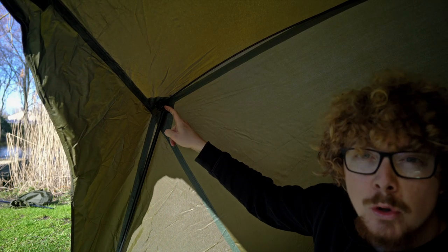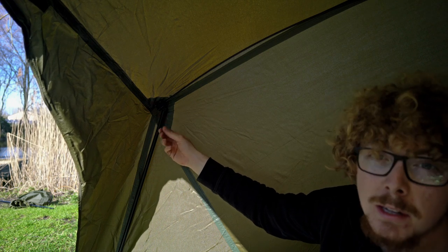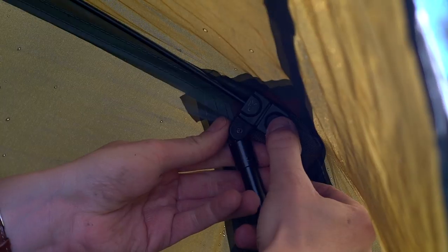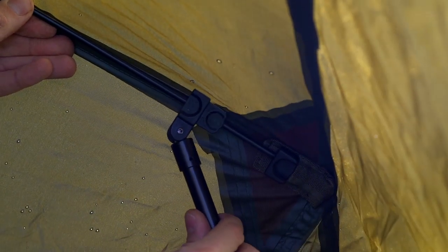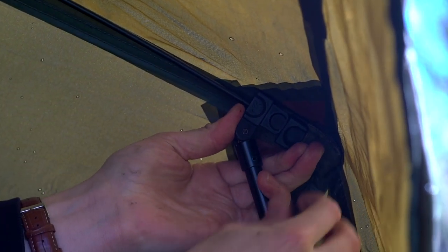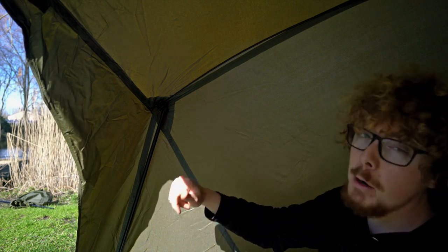There are storm poles — one on either side — and these are permanently fixed to the broly, thanks to a unique system where it's secured at the bottom but slides on the ribs. You don't have to unscrew anything; it just makes setup and pack-down a lot quicker. There's a little buckle with male and female parts — push the finger on that to undo it, slide it down, and when packing down it slides along the rib perfectly. When setting up, slide it up the rib and it clicks into place. No fumbling with threads.